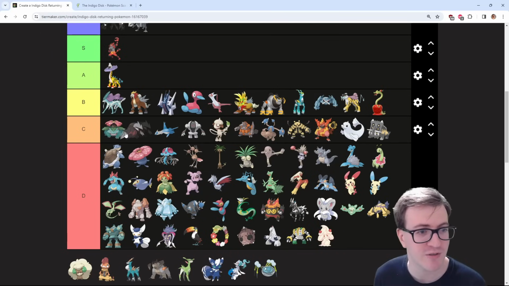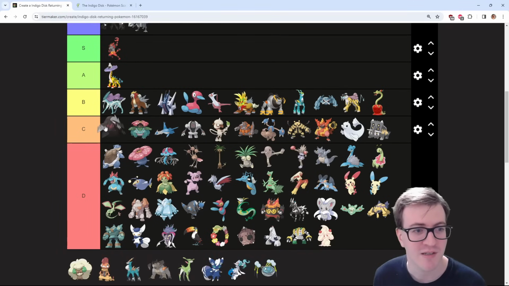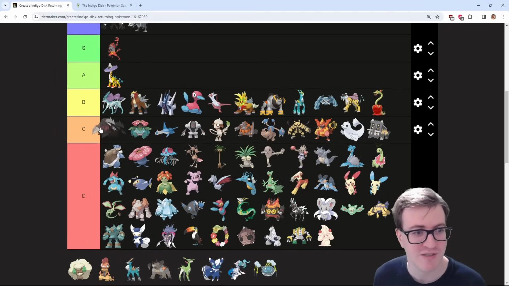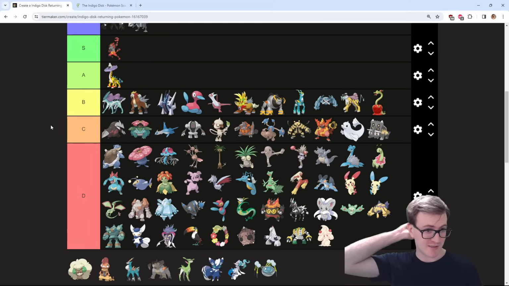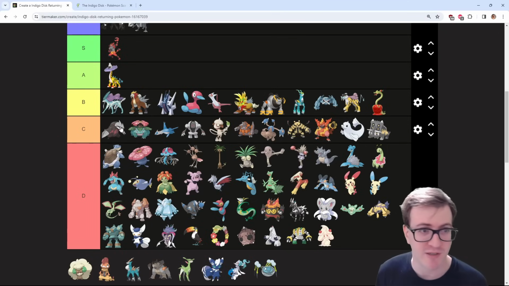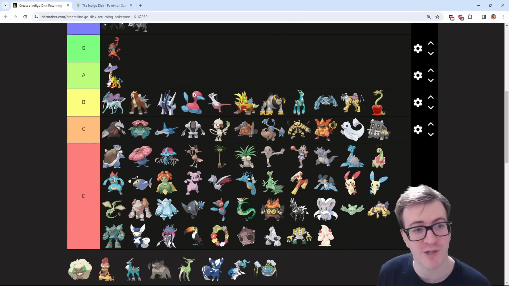Excadrill is going to be a new way to take advantage of sand. Honestly, I don't know. I guess I'll put it in C tier ahead of Venusaur. I don't know if I'm the biggest believer in sand. But it's an option. It's better than Lycanroc for sure. You could give it maybe like Clear Amulet so you can ignore Intimidate, and then you can just wreck Amoonguss, you can wreck Raging Bolt.